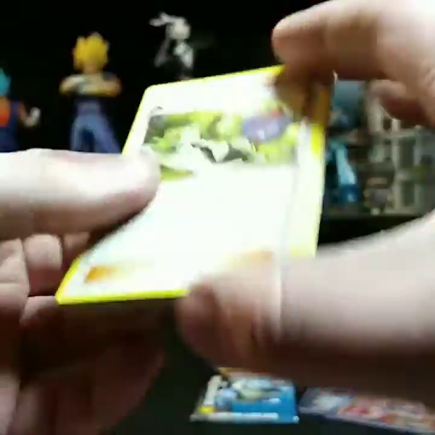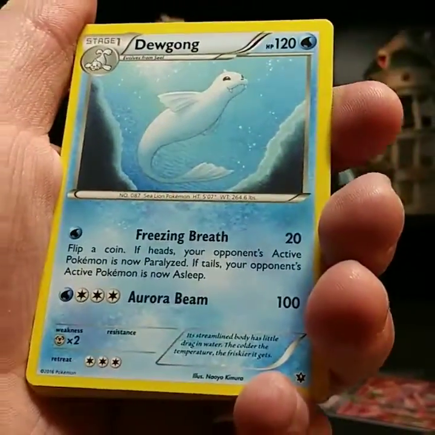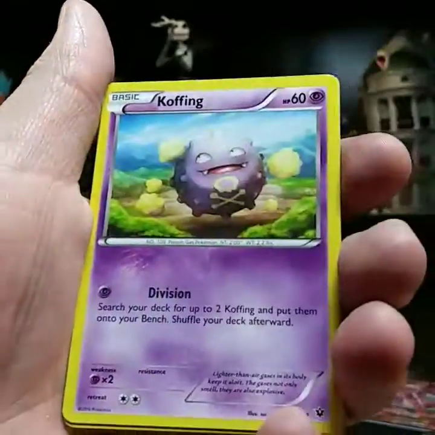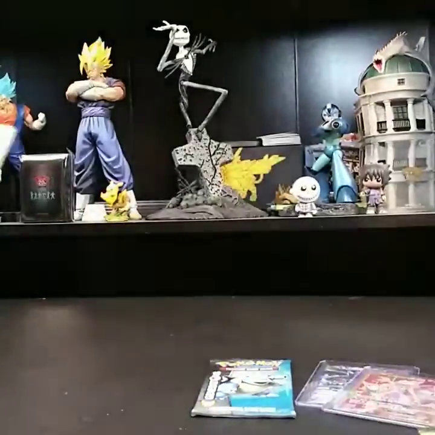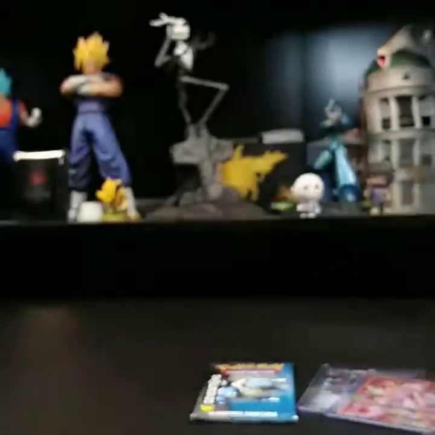Obviously every set has some good cards, but we got N again. N again. And then again. Wigglytuff. Got a Diglett. Got a Larvitar. Got a Meowth. Got a Koffing. Got a Burmy. Got a reverse holo Larvitar. And the last card is a... Oh, wow. Another non-holographic, but it's a Lucario. Who doesn't like Lucario?